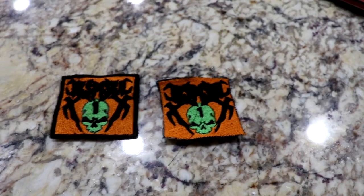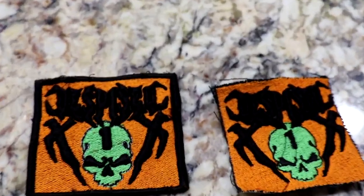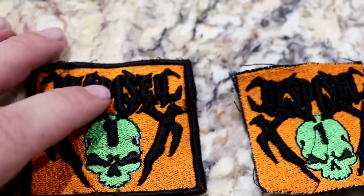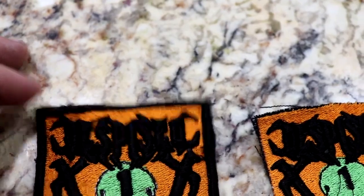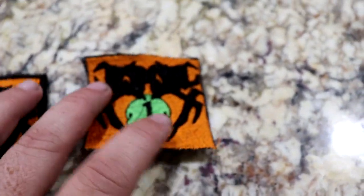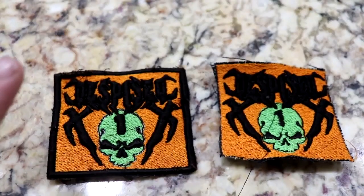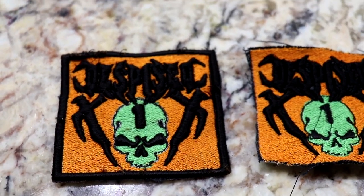I have done some trial runs — as you can see I already have a hat finished. Here are some patches I worked on: this one has the puff embroidery done to it but the spacing wasn't great, and then this one — that was an epic fail — we accidentally used it on a tear-away stabilizer and it just ripped out. Hopefully we can do better. Already fixed the file so that one should be ready to go.